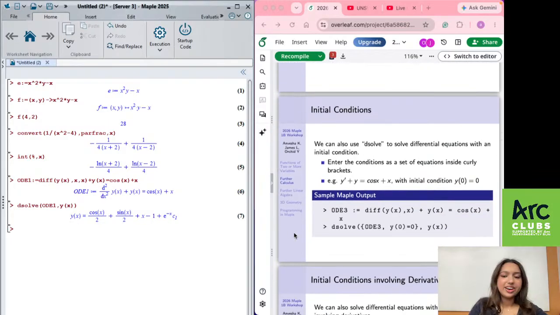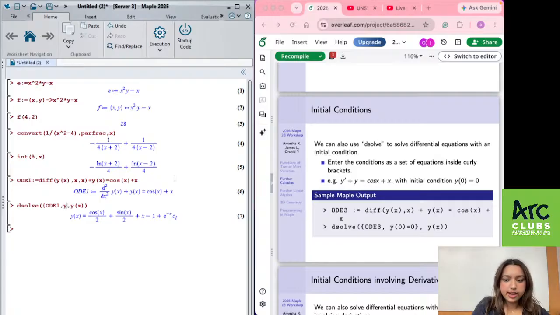Now, for initial conditions, as you can see in the first one, we still have a constant here. The answer is a family of functions rather than a singular function. So the way that we can get one straight solution is by entering an initial condition. In the dsolve function, you put curly brackets around the thing that you're solving for, so the ODE1, and then you put a comma and your initial condition.